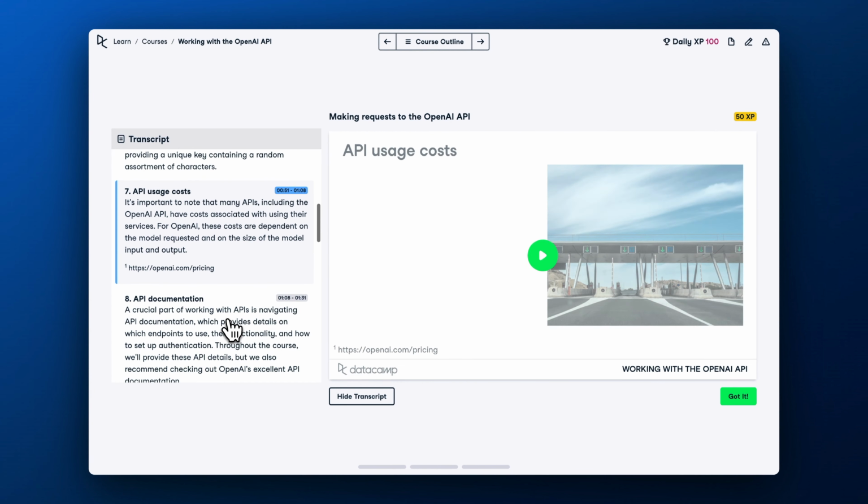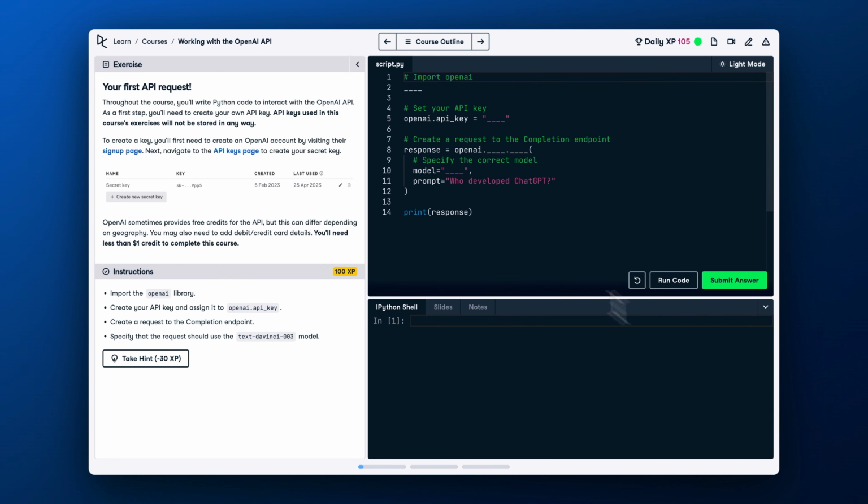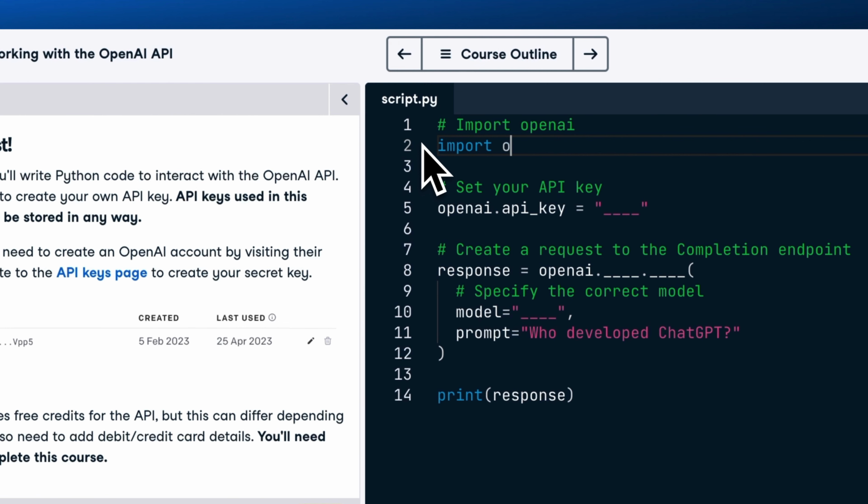For a more technical audience, you can explore the Working with OpenAI API course, which provides hands-on experience working with OpenAI API in Python for real-world use cases. The course consists of 12 videos, 36 interactive exercises, and takes about 3 hours to complete. We have developed our AI curriculum in collaboration with experts from Google, Microsoft, and more. So make sure to include these courses in your learning pathways to give your learners a chance to learn from the industry experts.